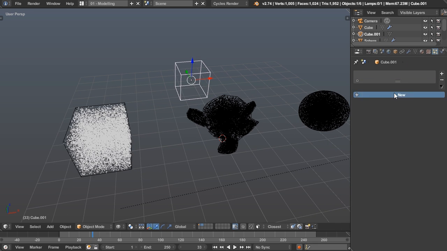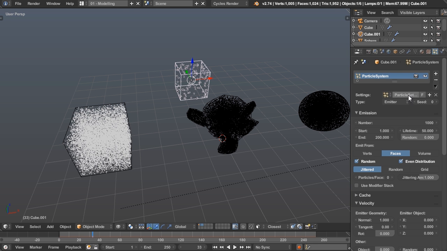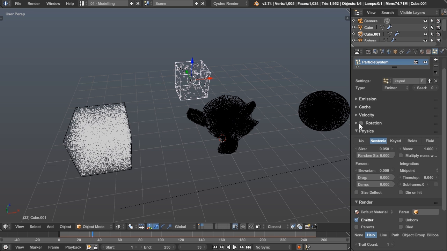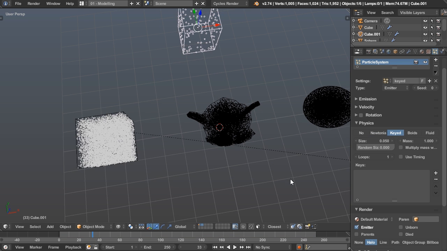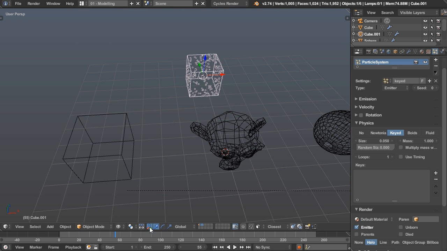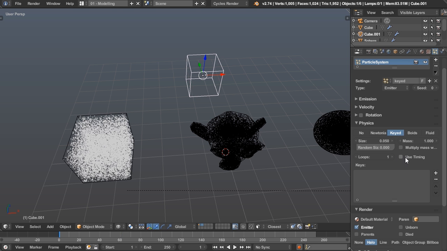I'm going to add a new system. I'm going to call this keyed. And down here under physics, we can change from Newtonian to keyed. Now when we play this back, it just seems like a somewhat normal particle system, but we don't really have any keys down here, and that's what we need to do.